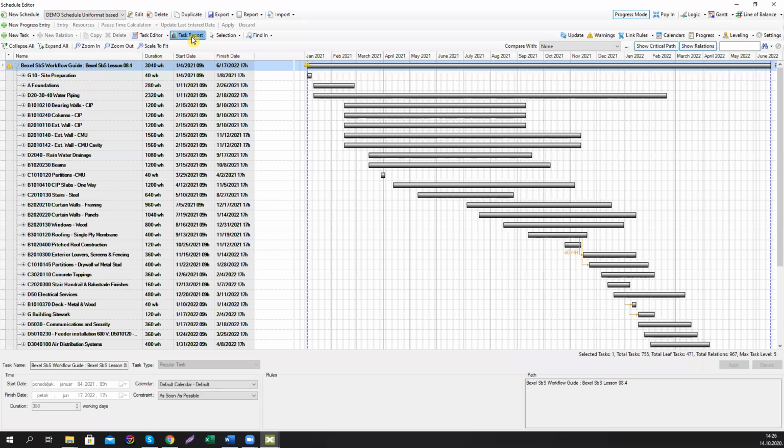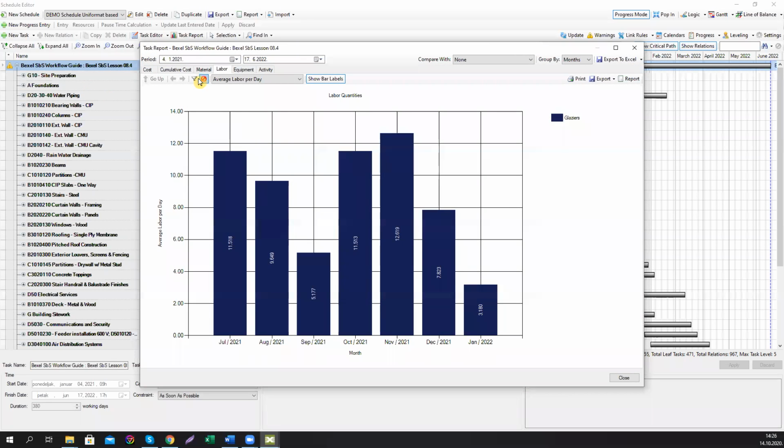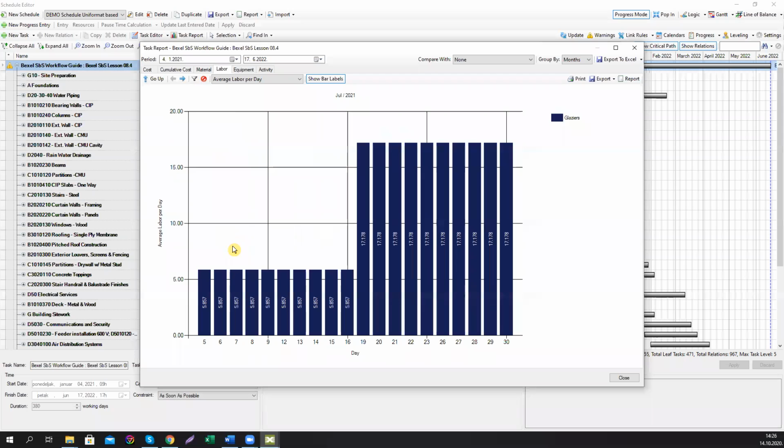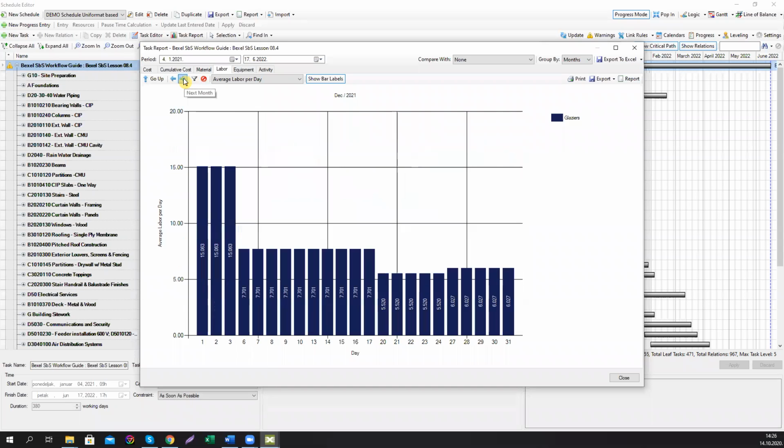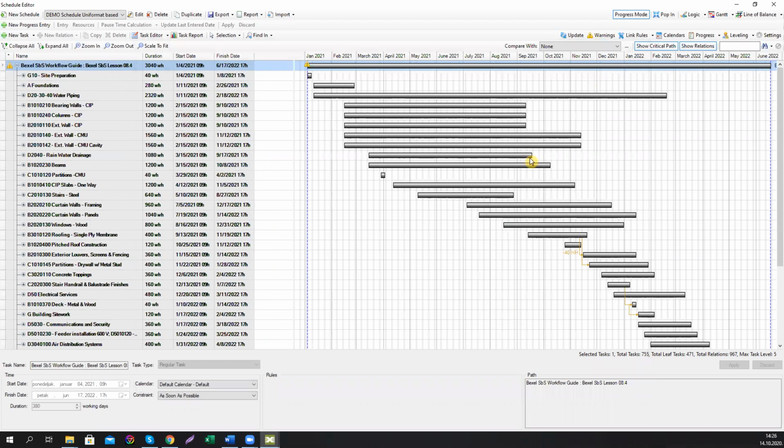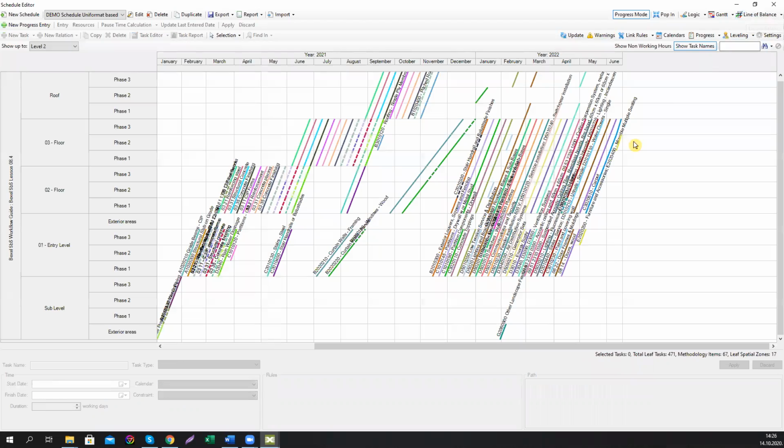We can check what the results are, and we see some improvement, but it's still not as good as we want it to be. So the next step is to try to optimize these activities through the resource leveling command.